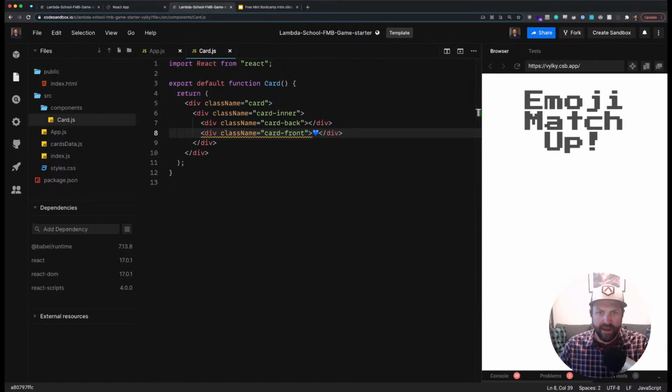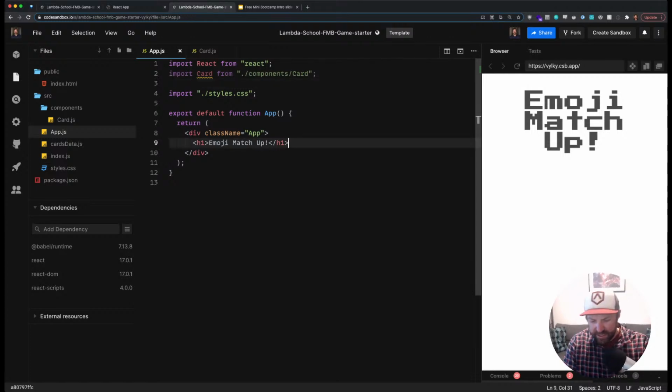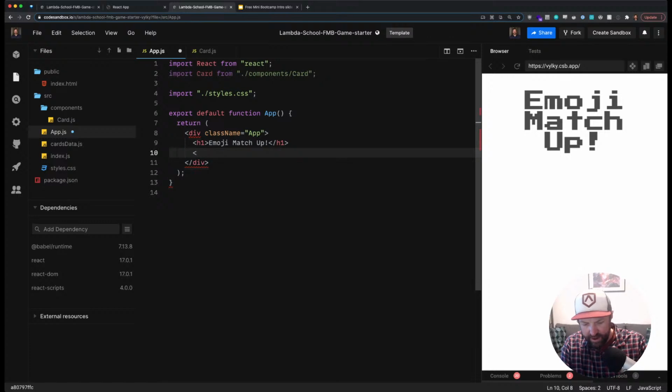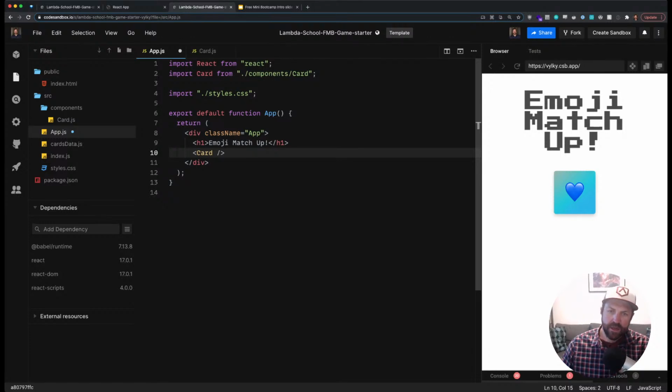And let's come back into our app, and we are just going to see if that card will display. Oop, got to give it the right name. And we have a card that displays on the screen for us. All right, that's our first step into building this. Okay, so we have this card, but notice when I click on it, it doesn't flip. All right, so we need to give it this idea of flipping.